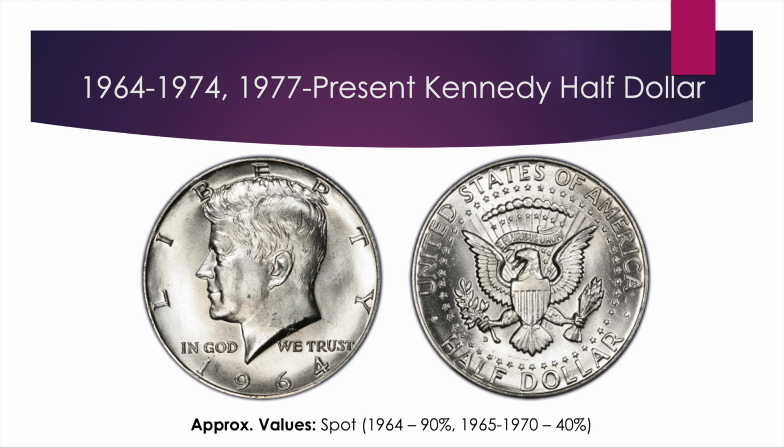And this was created as a tribute to JFK, who died in November 1963. So it's a commemorative to him. 1992 marked the first year that collector coins would be bought that were silver again. And there's a lot of varieties associated with these coins, with the most well-known being the accented hair varieties in 1964, which were the first coins, proof coins, that were struck before there was a design change. So just something to look out for if you have 1964 proof sets.